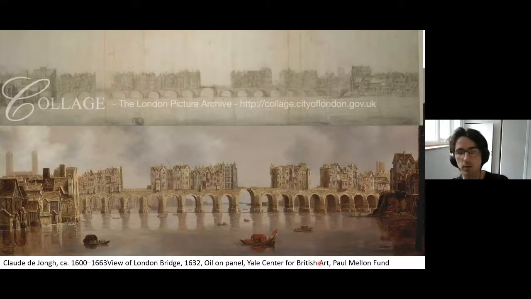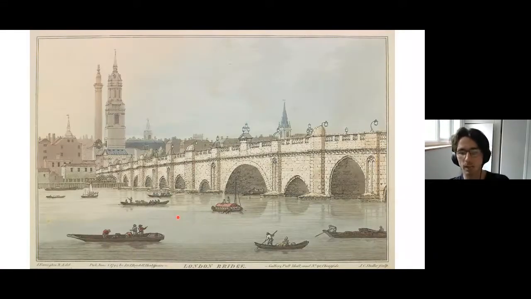It did not look like this, but we know from contemporary accounts that the arches of London Bridge were pointed rather than round, and that they were irregular. Not all arches were the same size. And here we see rounded arches and regular arches as well. So in actual fact, the arches of the bridge may look something a bit more like this. This is a later image, 1795. So it's post the Great Fire, but the bridge would have largely survived, and we can see more clearly the variation in the arches there.